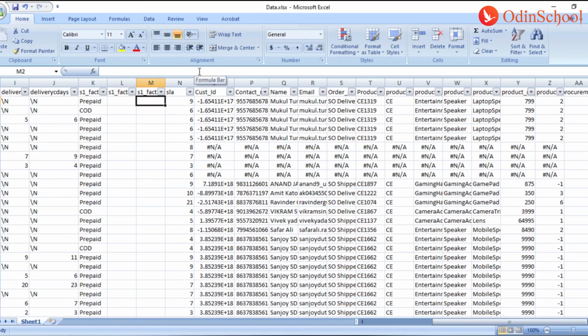Where there is prepaid, I type 1, and the rest will be 0. So it is again binary coding. Whenever there is COD, it will be 1, and the other will be 0.